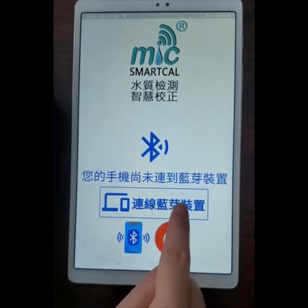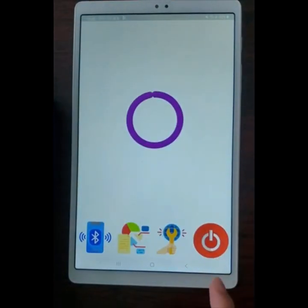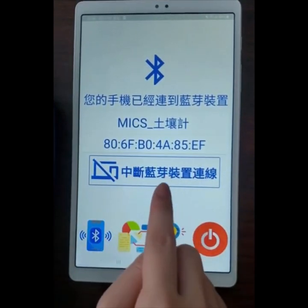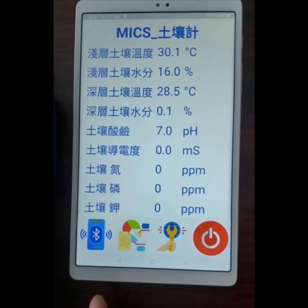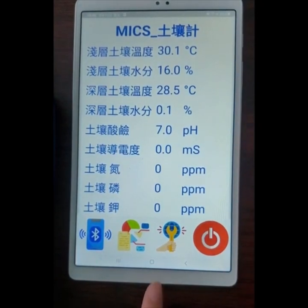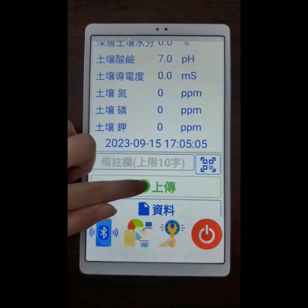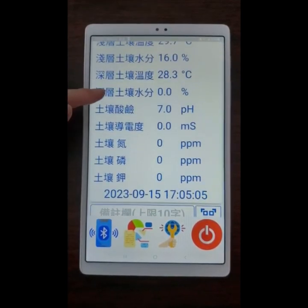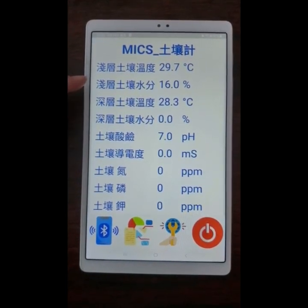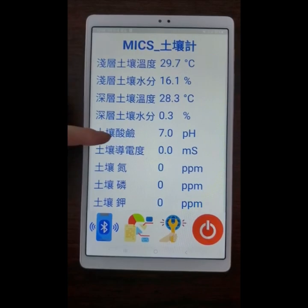Connect to the Bluetooth device. You will find the soil meter. If the screen shows the MAC number, it means the meter has been connected. Click this icon. It will show the measured value here. Click the upload icon here. You can upload the value to the cloud. It will take about 15 seconds to upload data. You will see a notice like this, which means the data has been uploaded.